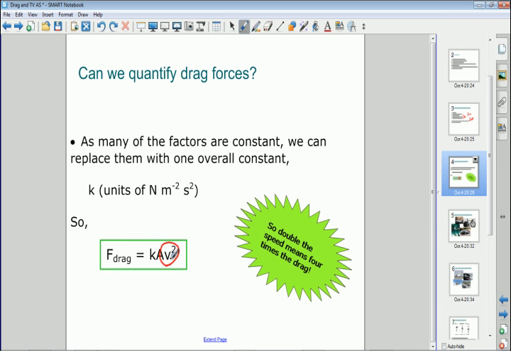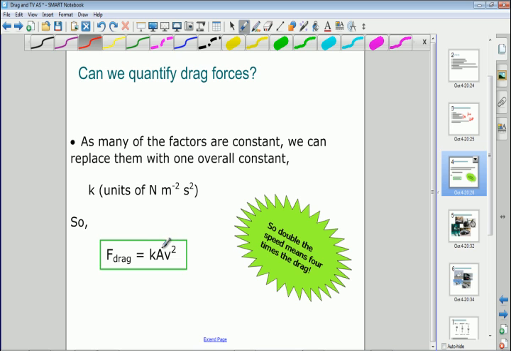And this is really important: the drag force turns out to be proportional to the square of the velocity. So if you double the velocity, you're going to have a factor of two squared added on, and therefore the drag force is going to increase by a factor of four when the velocity doubles. The area is a bit more straightforward because the drag force is proportional to the surface area.